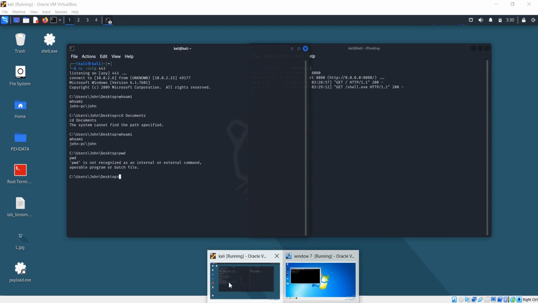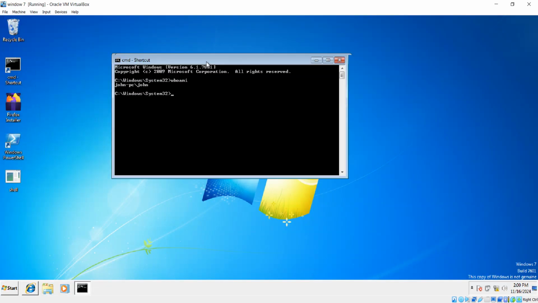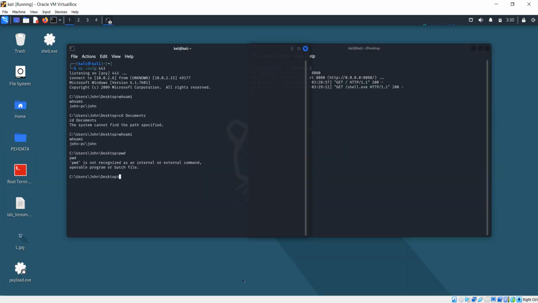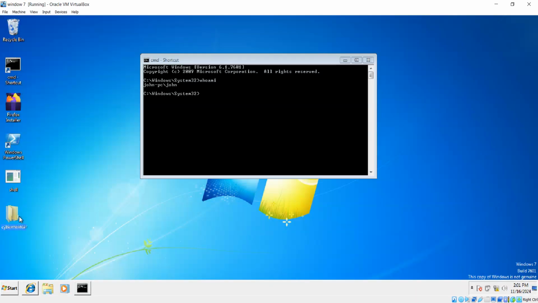Now, as you can see, on our desktop there is no folder. No such folder is created, so we are going to create a folder. For that I'm going to type mkdir, because I want to create a folder from our terminal on our Windows machine. So let me type mkdir cyber mentor. That's it. Let's jump back to the Windows machine, and as you can see, a folder cyber mentor was created.